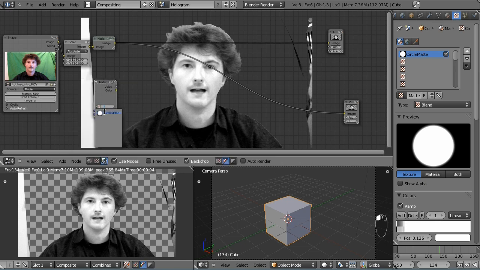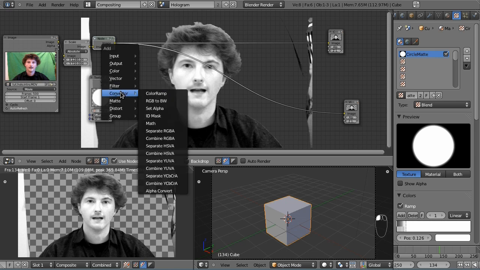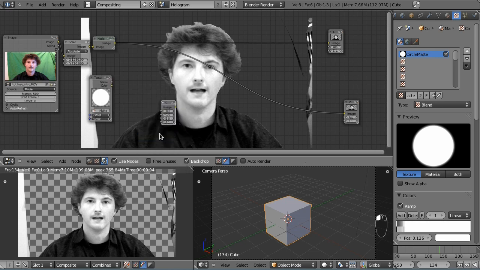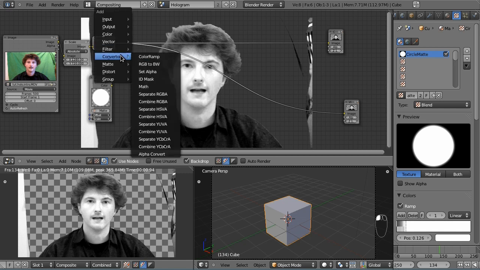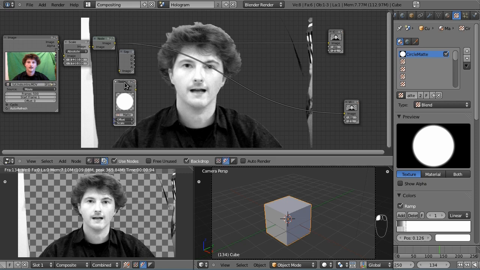Let's grab the texture here, the circle matte, and up here separate RGBA once again. Converter separate RGB, oops, wrong. Add converter separate RGBA. And let's multiply the alpha channel with the texture node.